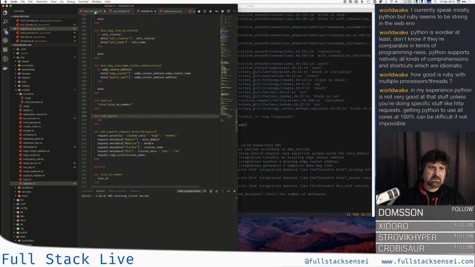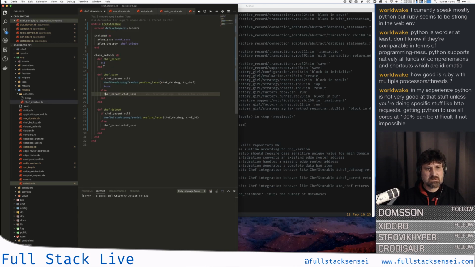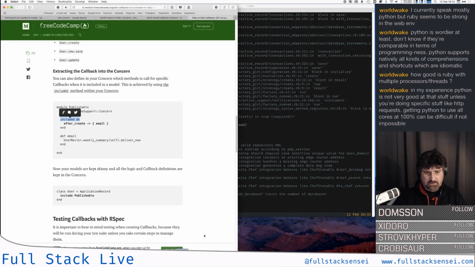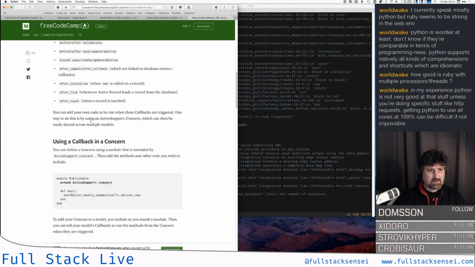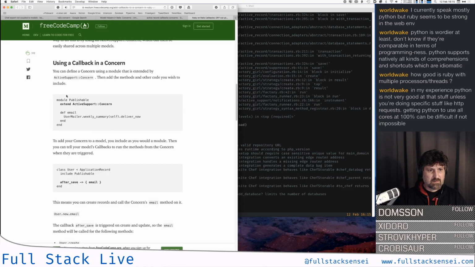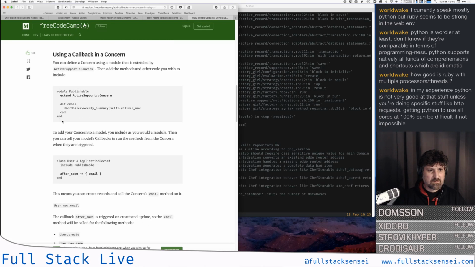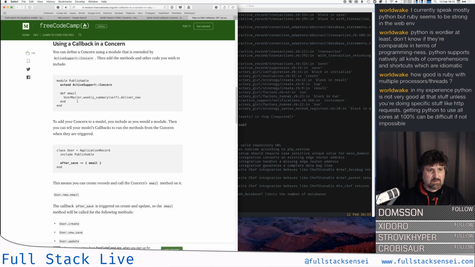Wait, why are these class methods? I've copied that without thinking. Yeah, it's not supposed to be a class method, simply.